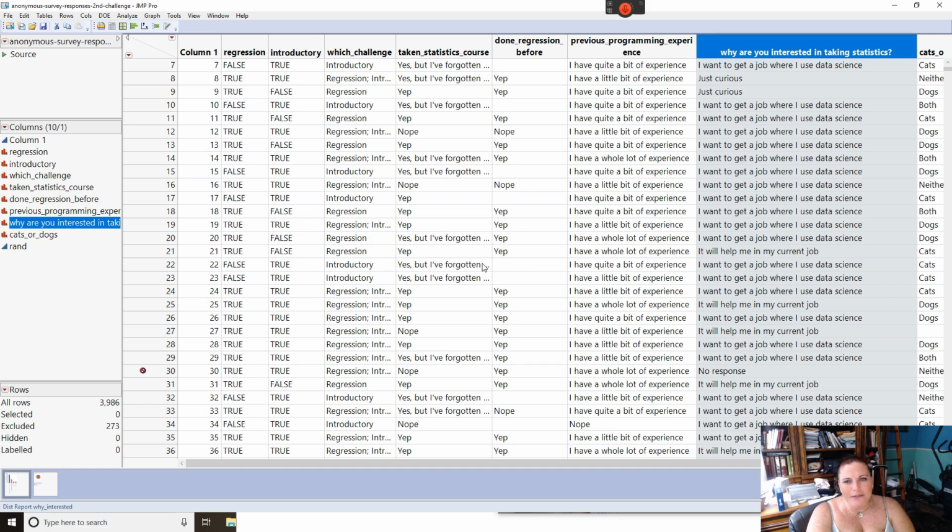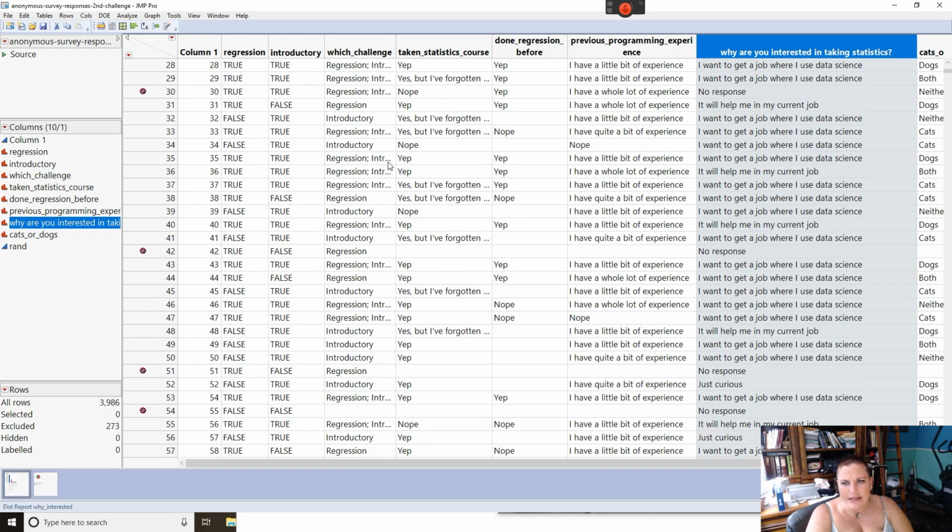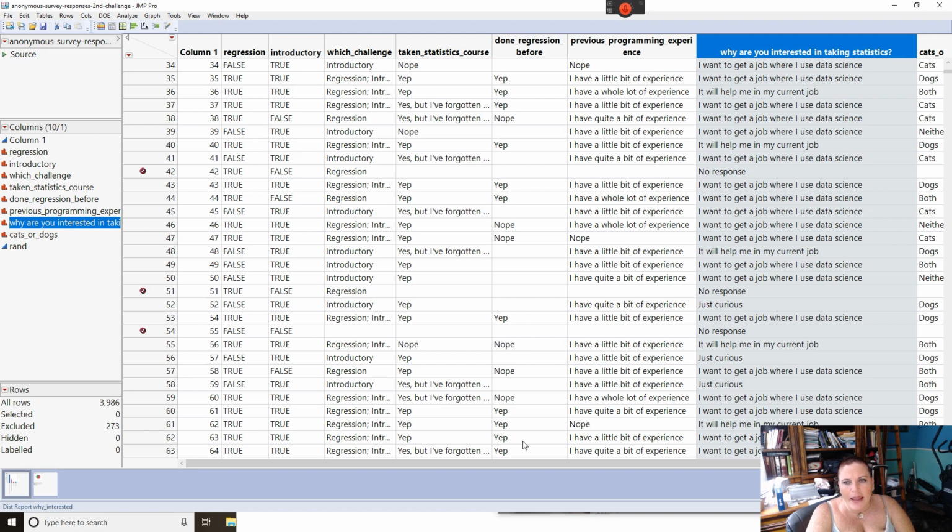Right here I have a typical data set. It has qualitative data. I got it from a site called, I think, Kaggle.com. I just wanted you to see what a data set often looks like.